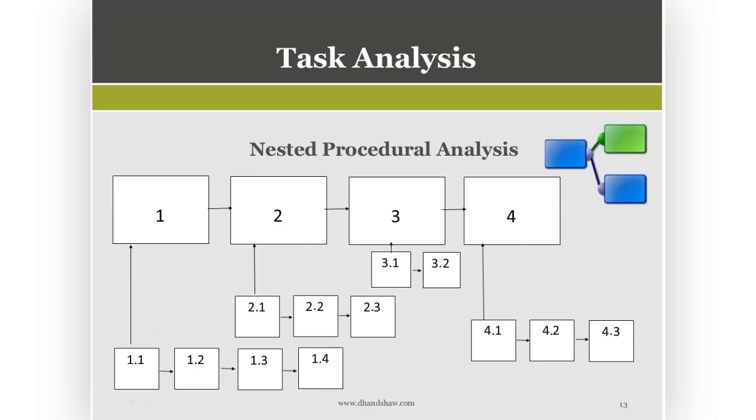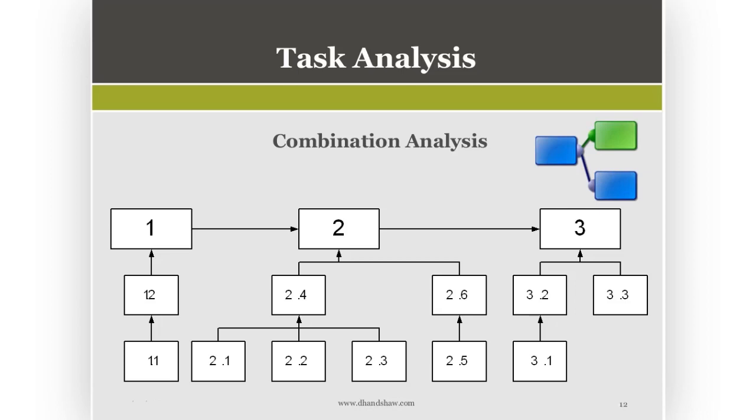And so we might diagram it like this. Again, note that 1, 2, 3, and 4 are going from left to right. These are going from left to right, which denotes that those are procedural steps. And if I go back over here, you can see that these go up. So the knowledge steps work up, and the procedural steps work left to right.